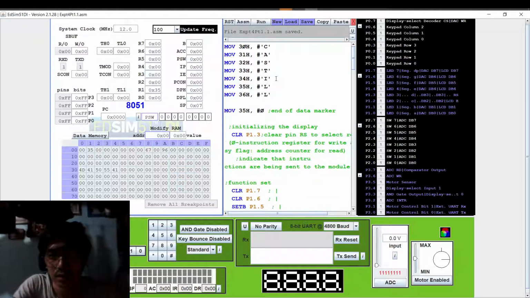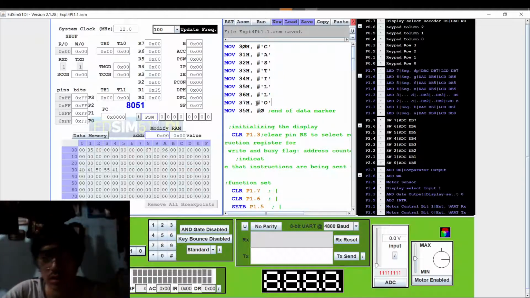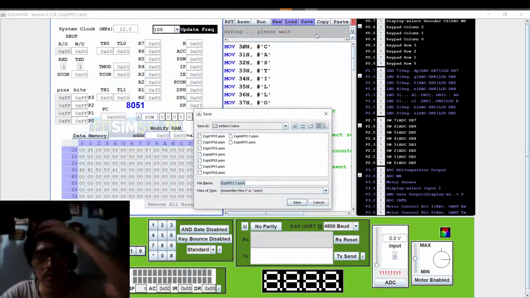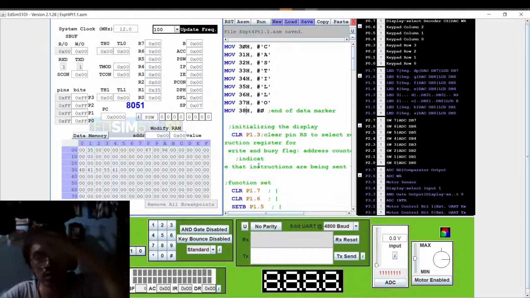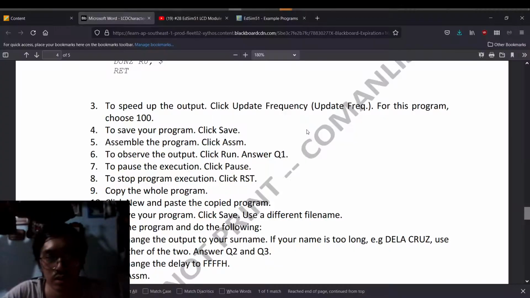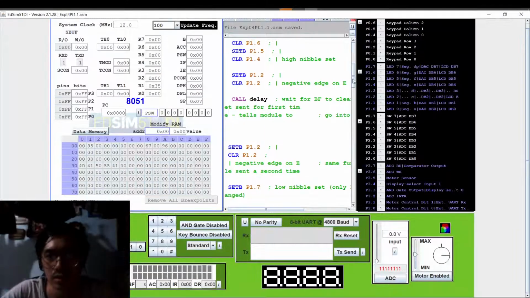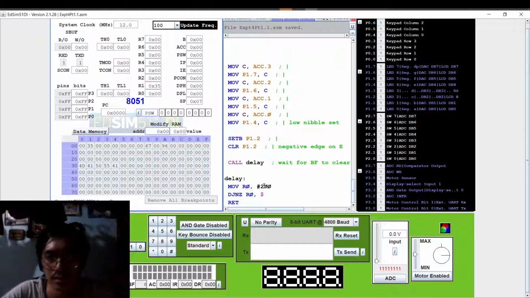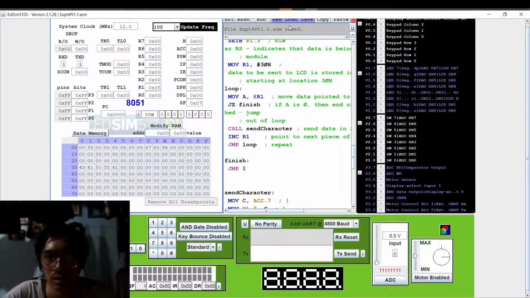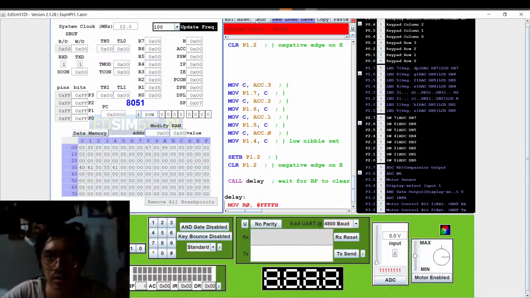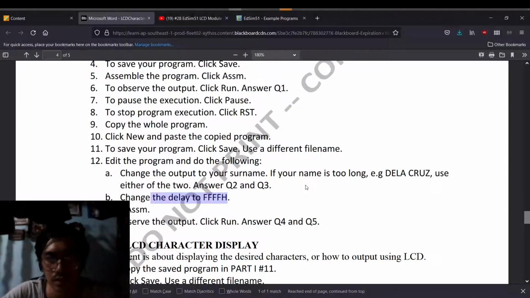So let's see if this will work. Save, and let's see, and change the delay to FFH. Unknown label FFH.